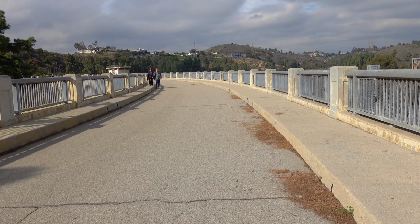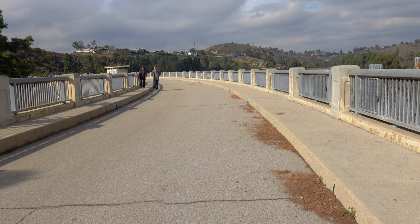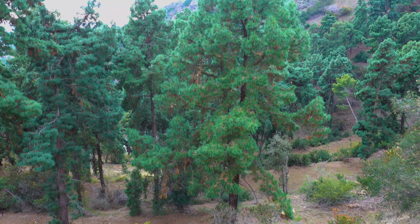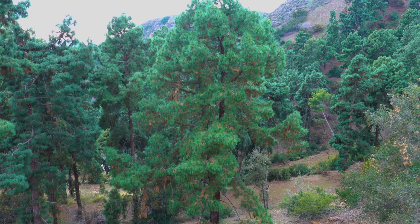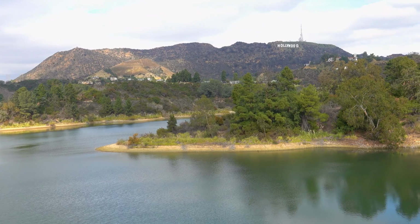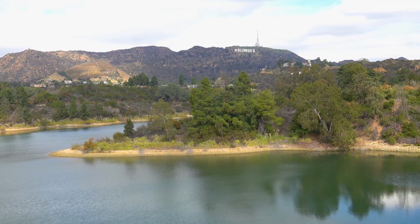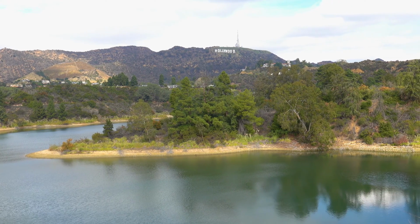One thing that I don't really like about this trail is the fact that everything is paved around here. So when I go on hikes, I usually like to have some dirt trails so I can feel a little bit closer to nature. But I must say that there is quite a lot of nature around here. It is really, really cool. And again, I'm going to repeat it. This place is so serene, it's so quiet, and I'm really amazed at how much nature there is right here in the hills. You really forget about that when you're living down on the bottom where there's all the city and all the traffic and all the crazy noise.